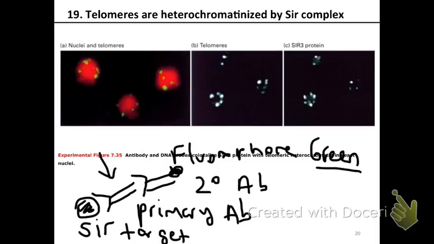It's kind of like hybridization, right? You're going to let the antibody find its target. It's going to go seek its target, find it, and bind to it because it has affinity to it. Next, you're going to take your secondary antibody and send it afterwards, okay? And that's going to go find its target and bind.